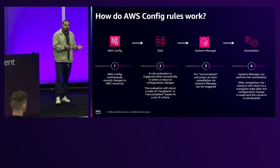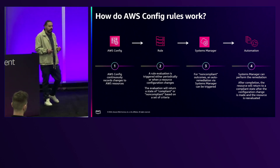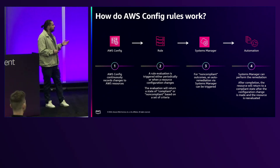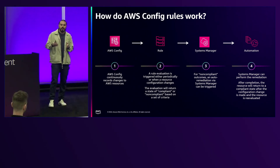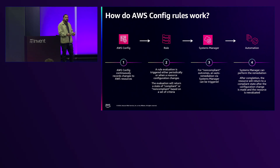Moving into detective controls — how do you detect if something gets deployed that shouldn't, or if something changed unexpectedly? AWS Config gives us a recorder that continuously tracks changes on every supported resource, allowing you to run evaluations through AWS Config rules. A config rule is a statement — it can be a managed rule or a custom rule created using Guard or Lambda — that runs continuous evaluations for compliance. If something is out of compliance, it aggregates findings and you can remediate either automatically or manually, integrating with Systems Manager documents for automation. This enables a self-healing capability within AWS.